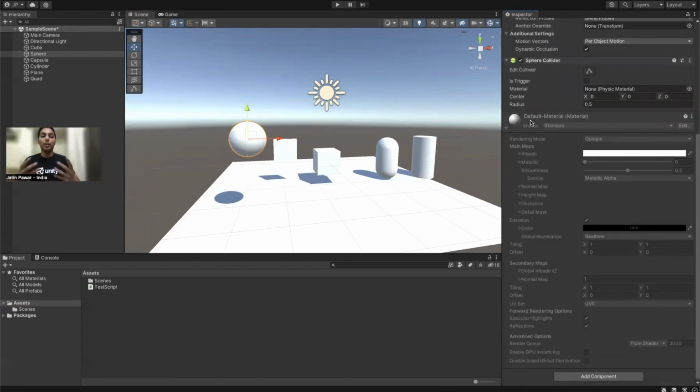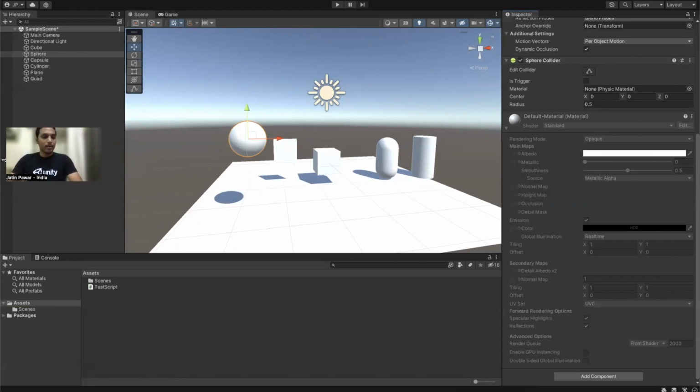Again, this is a material component, right? There are multiple properties: emission, metallic, albedo, normal, height. What's that? Okay, so let's take a deep dive into it. What is a material and how can we make our scenes more beautiful, more visually appealing?